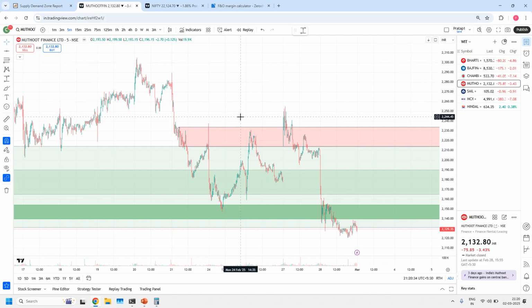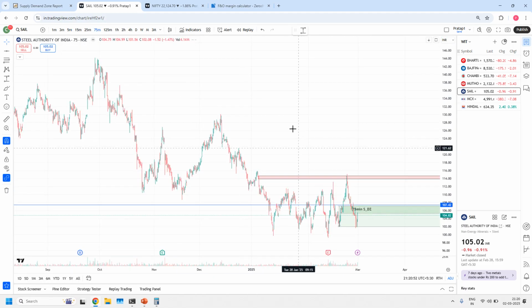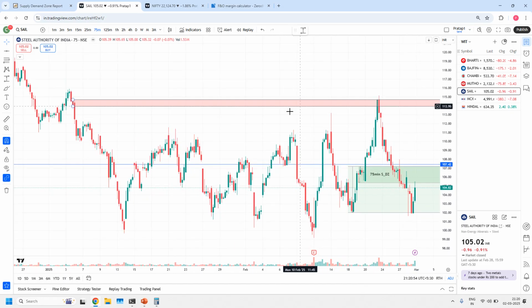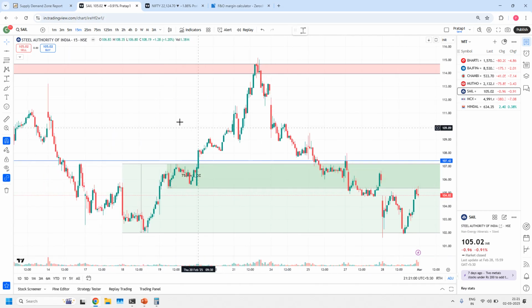So that's why you should be very careful, because you know when a zone will be violated. But you are very well aware of these traps. At that time you can take some risk and plan your trades. Okay, this is about it, and a similar case with SAIL also. SAIL is even much clearer. The zone will be violated. Why even much clearer? Look into the 15 minutes time frame, you will understand.